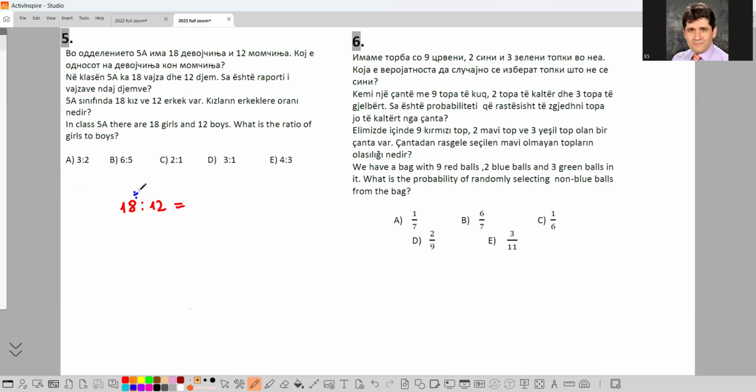If you can't find directly the greatest number that you can divide by, you can start by 2, for example. If you don't want to perform the calculations, well, divide by 2. That means now you have the ratio 9 to 6, and then you can divide by 3, and you get the ratio 3 to 2. And these are coprime numbers. You cannot simplify further.